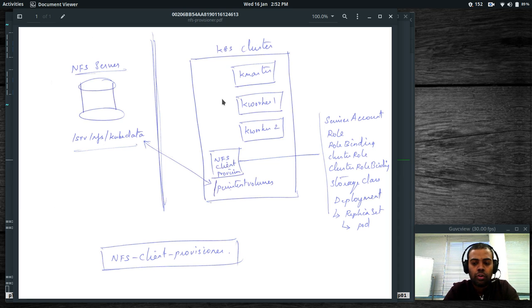If you're a cluster administrator in a large organization and users want to deploy applications which need persistent storage, then as a cluster administrator you would have to create the persistent volumes. Only then will users be able to claim those volumes using persistent volume claims. But that's time consuming, and for every persistent volume claim you need to create a persistent volume.